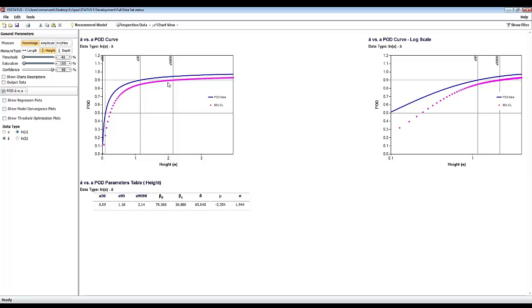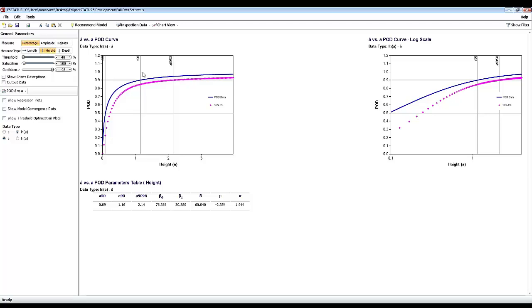Now here you see that in this curve, my 98% confidence also meets the 90% probability of detection. So here, if I want to report, you can see that, for instance, the defect with the height of 2.14 millimeter is the defect that has a 90% chance of being detected with 90% confidence interval.